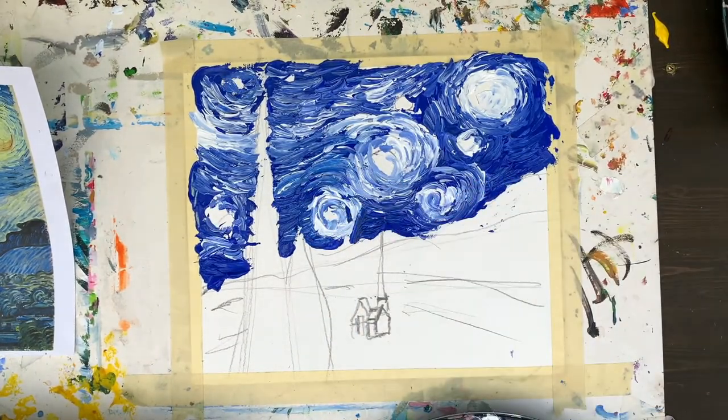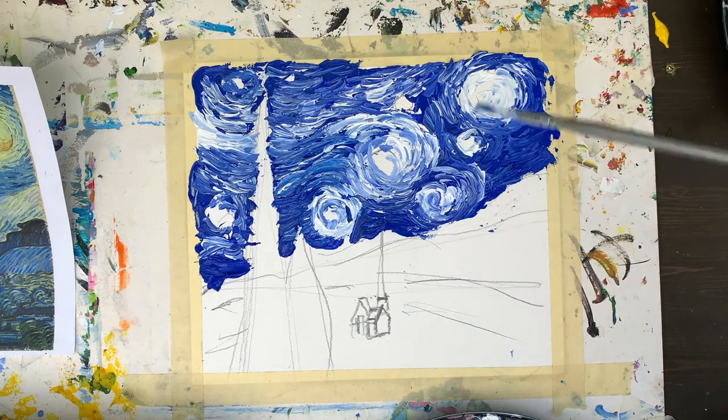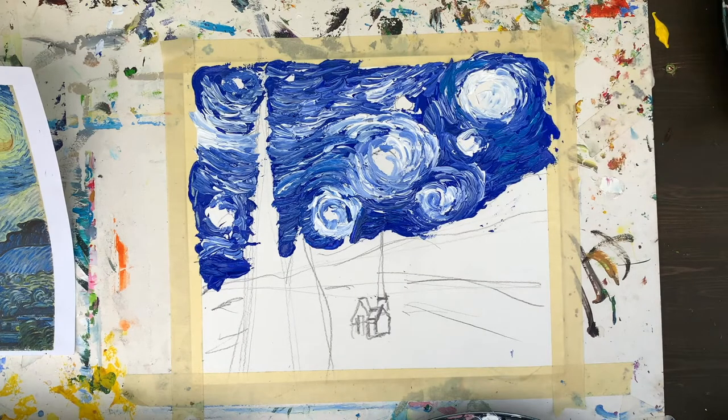Right, I also think that we have to apply a little bit different color in it. More of cerulean. Just a touch. I just want to have more variety before I proceed to the darker colors. I want to still apply a little bit of the phthalo. Like this.